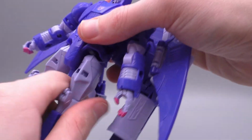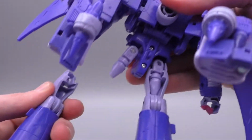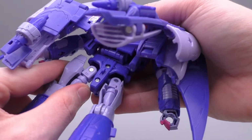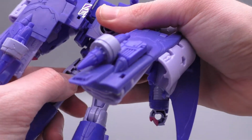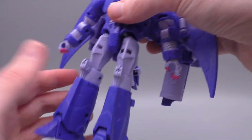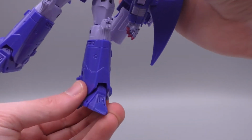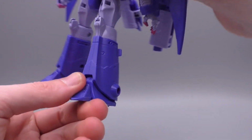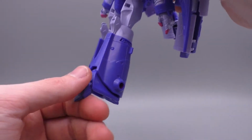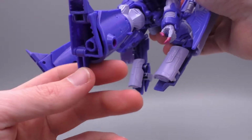There is a swivel on these thighs, but it's a little tight, and it does that sometimes. But I'd rather it do that than rip the heck out of this stem in there. That is a little tolerance issue. I don't think it's common. I haven't seen anybody else do it, so hopefully. The foot is on a pivot system, so it has a sideways movement, and also because of his transformation, his toes go downward, and his heel spurs can fold in and out.